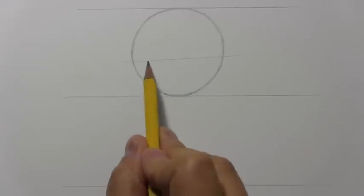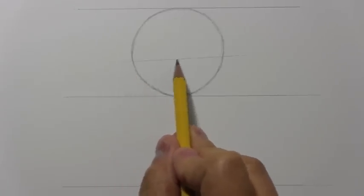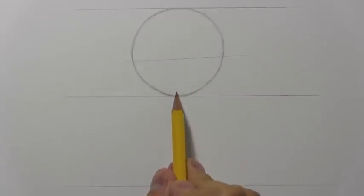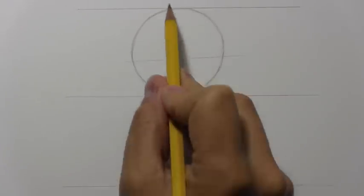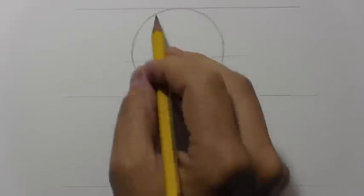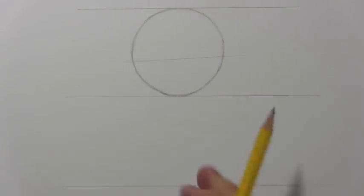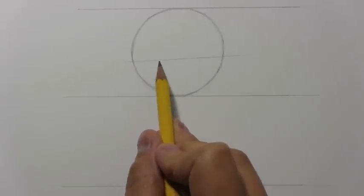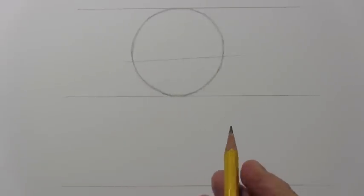Okay, so as you can see, I've just put a line here. I would say it's just slightly lower than halfway, a little closer to the bottom or this sort of middle line than it is to this top line. And I've put it at a slight angle because I want the character to be sort of jumping to the side a little bit. Her head will be just tilted ever so slightly. Now I can use this line here to show me where the tops of each of the eyes will go. So let's go ahead and get those into place.